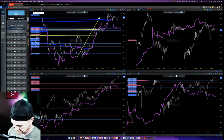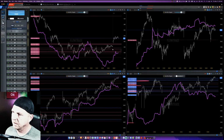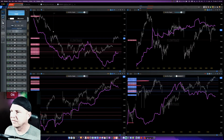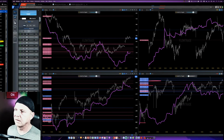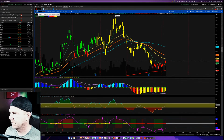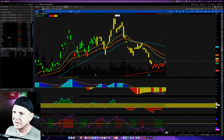Mara, I'll look at Mara real quick. Mara, the algorithm's essentially trading with price action. We've got a block trade at 25.45, a regular block trade that's providing support. The next one above that's the $32 range. If we break above 26.50, there's a gap to fill. I actually like Mara. Let me look at this real quick. Oh yeah, cup and handle forming, golden cross, market extensions neutral, about to issue a buy signal.